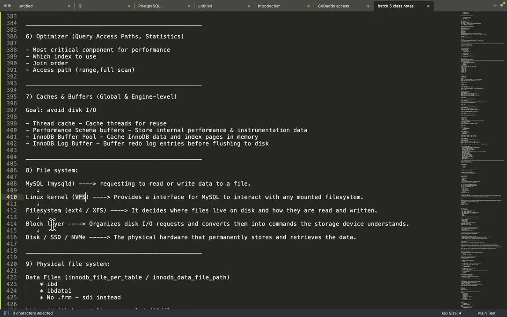The block layer receives the IO which needs to be written to your actual disk and converts the IO request into commands that the storage device understands. Finally, your disk will be written with the command created by this, and your data will be written here. So these are the different layers in the file system level.